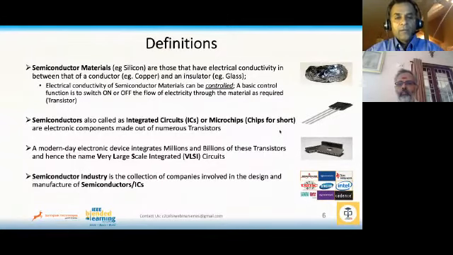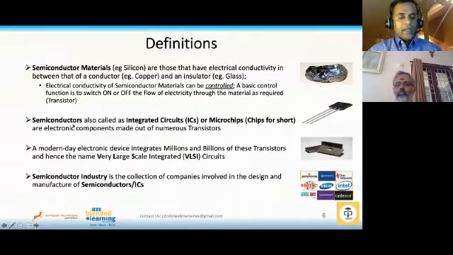Before we go into the industry overview, I want to level set with some basic definitions. What is a semiconductor material? Because of the name semi, it means they are neither a conductor nor an insulator. For example, silicon: the electrical conductivity of the material in its pure form is in between that of a conductor and an insulator. Now, why is it important? The important property of the semiconductor material is that by proper control of impurities, the electrical conductivity of this material can be controlled. You can control whether to make it conduct or not conduct, and that is the critical value of this material. One basic control function is to switch on or off the flow of electricity, and voila, you got the transistor function.